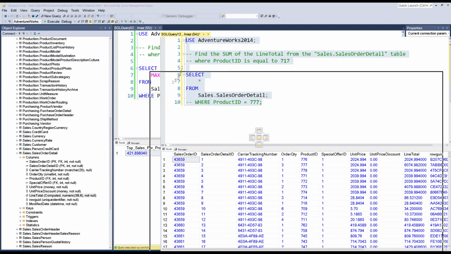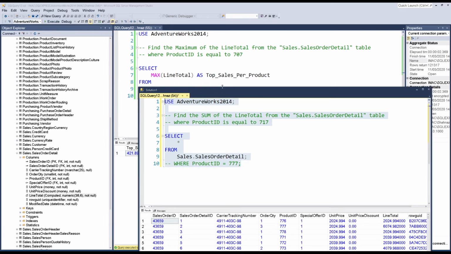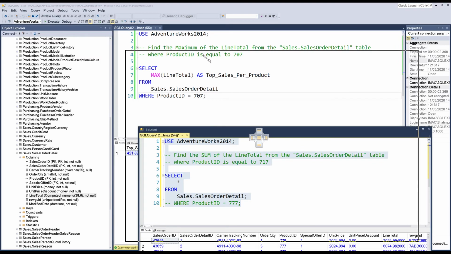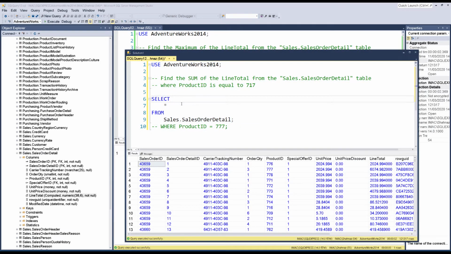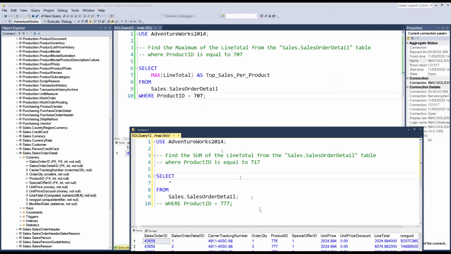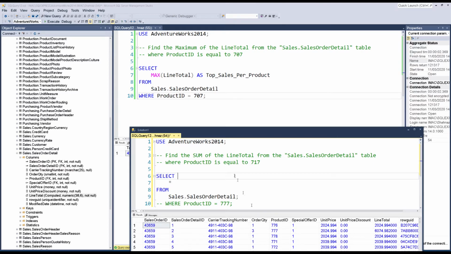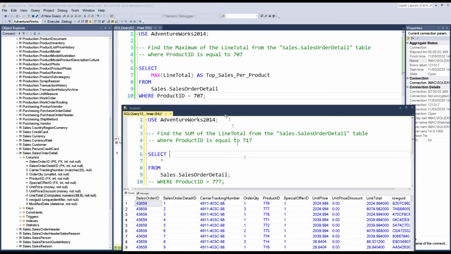To make sense of this query, what I have done here is select everything from this table. If you see, I have product IDs and this line total. These two we have used in our query. So we have used line total, and this is our line total. We are actually working with this query, but I have made another simple query just to show you.